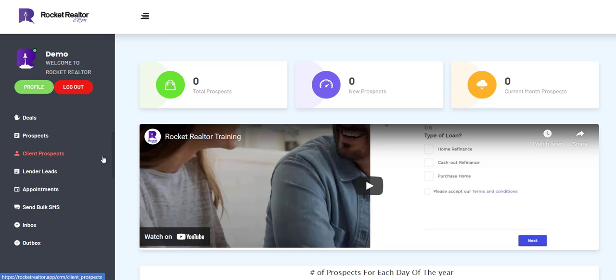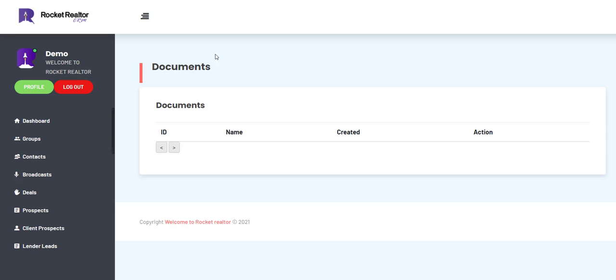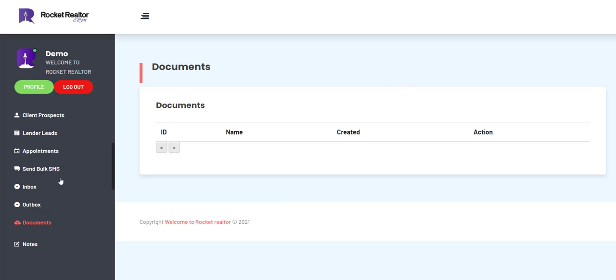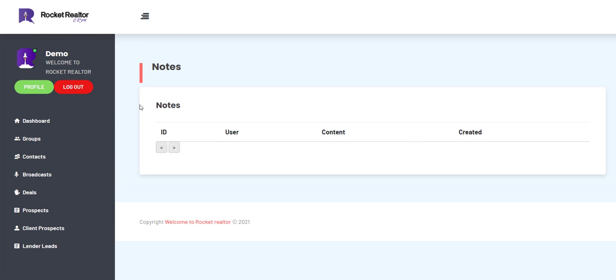Now, one thing you want to do after call forwarding is set up is go ahead and come down and check documents. Documents is going to be anything that we're sending you as far as updates, maybe a training PDF on a certain software. All of that good information will be found right here in documents. And we also have notes, which we will send to you from here. So if there's a note that we need on your account, say maybe you sent us an email and you had a special request for the CRM, you'd get that update right here in your notes.